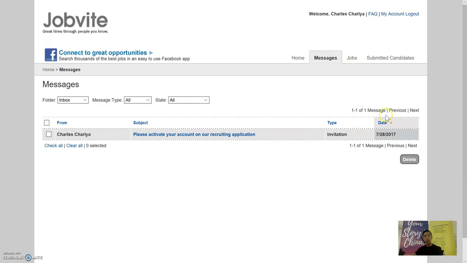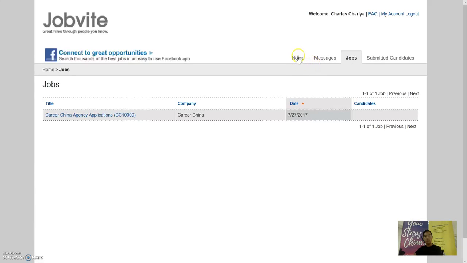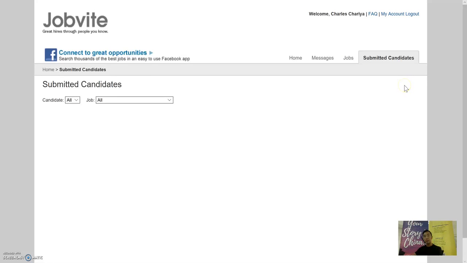You can also hit jobs, which is another screen from the home, which gives you a snapshot of everything. And you can also hit submitted candidates, and that will show you a list of all candidates, what jobs they were submitted to, and the actual progress on each candidate.